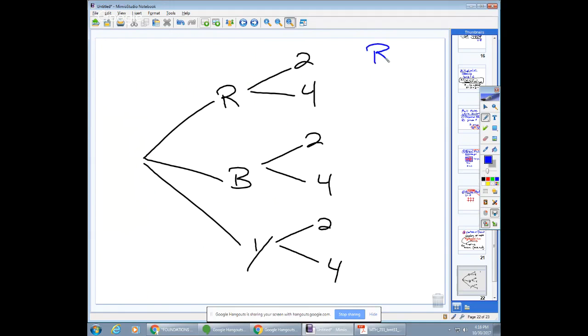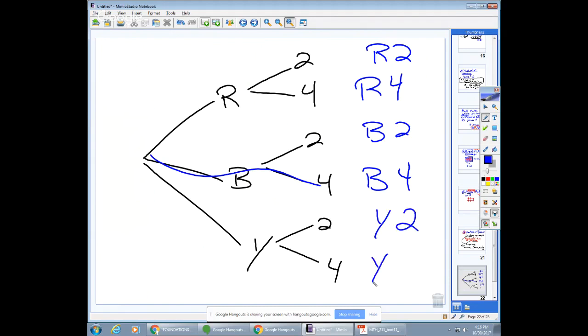So I can have a red car that's 2-wheel drive or a red car that's 4-wheel drive. I can have a blue car that's 2-wheel drive or a blue car that's 4-wheel drive. And all I do is follow the paths through the tree to get the final options. Finally, I could have a yellow 2-wheel drive car or a yellow 4-wheel drive car. And so I can see in the end, if I have 3 options for color and 2 options for the drivetrain, I get 1, 2, 3, 4, 5, 6 different possible cars at the end. And that was that fundamental counting idea that we talked about back in chapters 1 and then again in chapter 2. In chapter 3, they're calling it the Cartesian Product.